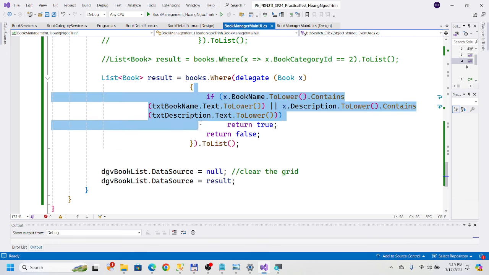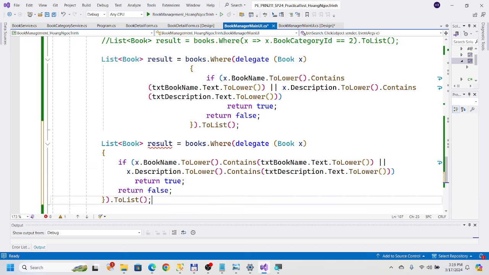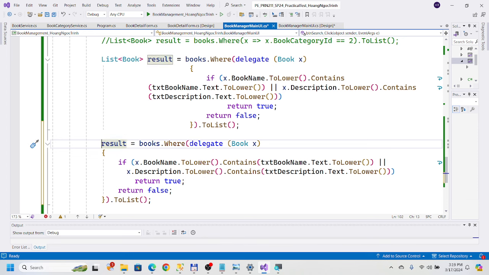And for now, we can convert this one into a lambda expression to make it easier to read and to write your code in a shortened way. So I apply the lambda expression, removing this one, this one, and this one.